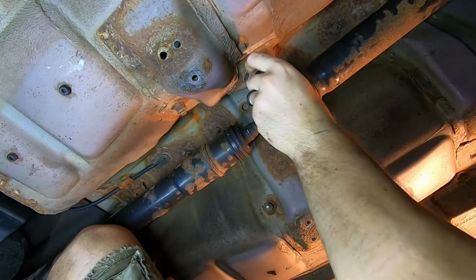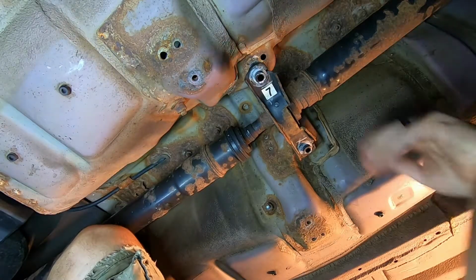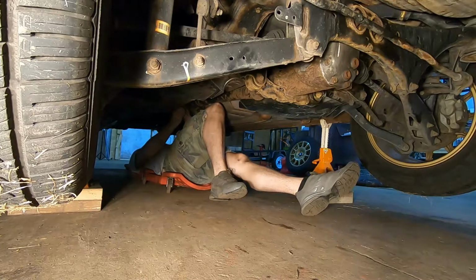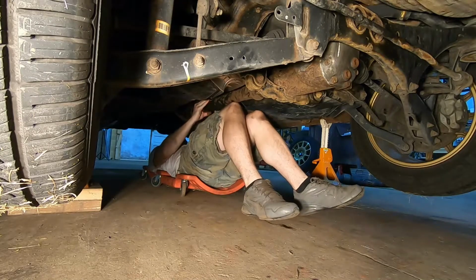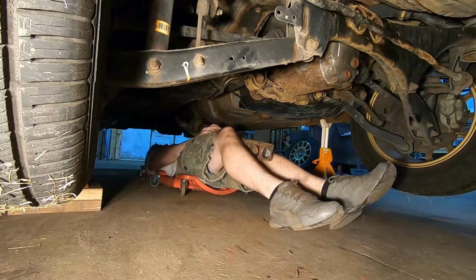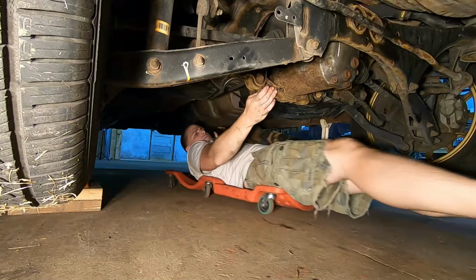You can kind of support it with your knee while you take care of these bolts. Keep in mind when you bring this down, the end of the drive shaft, there's nothing fancy to it. It simply slots right into the transmission. So you just slide her right out. Support it and bring it out.